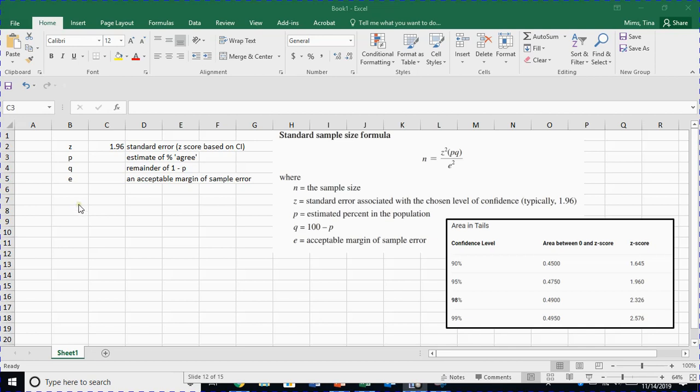Okay, you likely paused your video and have set up your spreadsheet the way I have. Go ahead and type in 1.96 because it's the most commonly used confidence level z-score. You see there? So we're actually saying we're interested in a confidence of 95%. That means that we then have to use the z-score in our calculation. So we're going to put that information in.